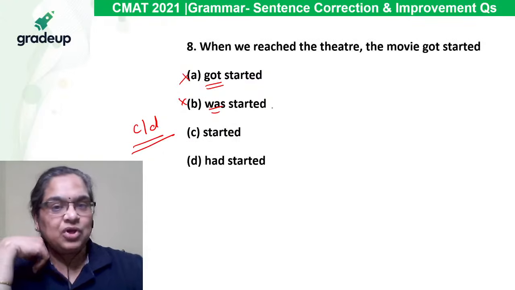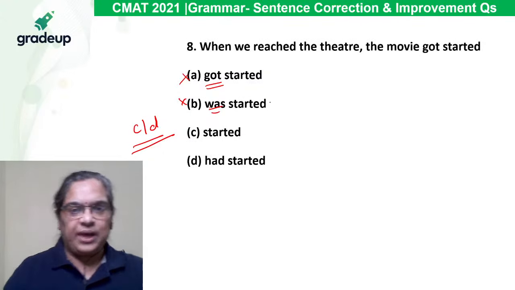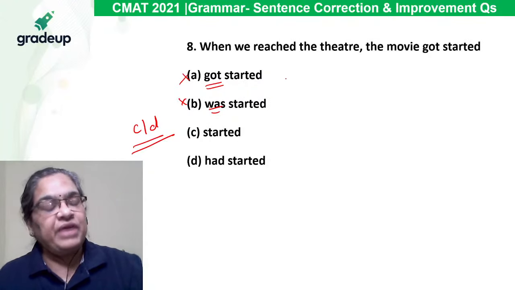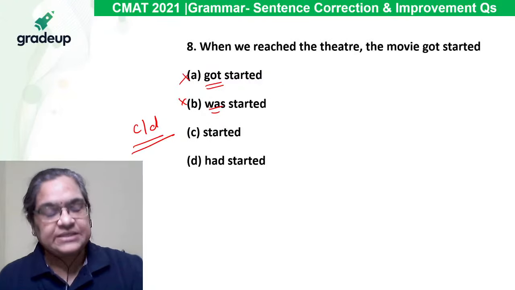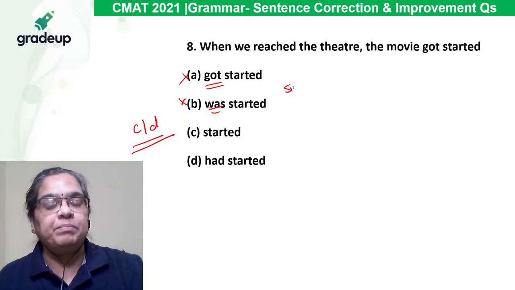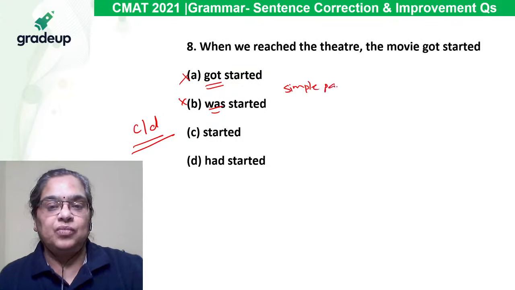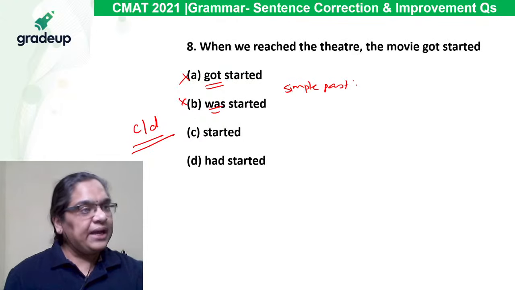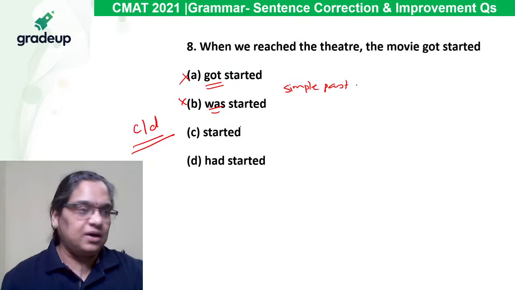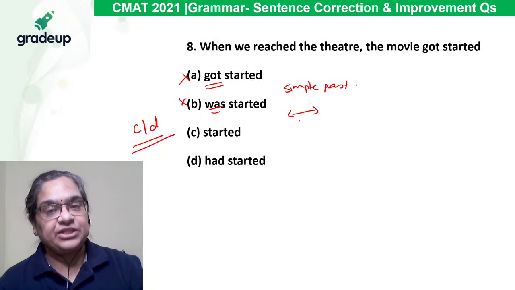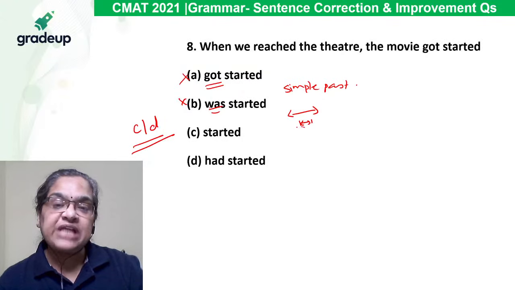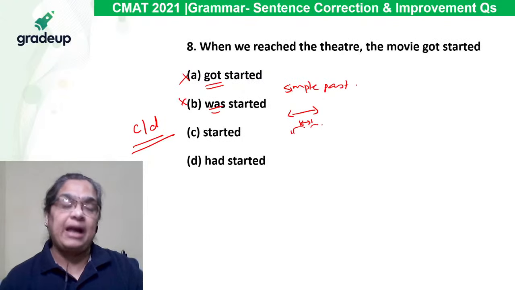So remember the rule. Let me quickly do this. Whenever you are talking of the past, just as one event, use simple past. Okay, I sent you a mail, I studied this, I adopted a dog. But when there are two actions and there is a small time gap, then you have to show which action happened first and which action happened later.